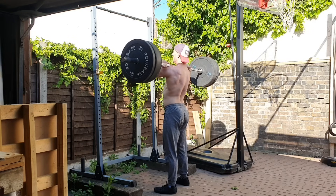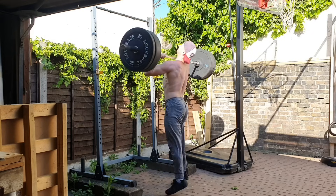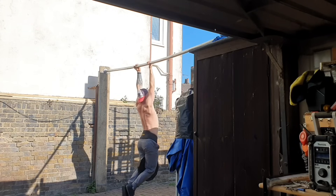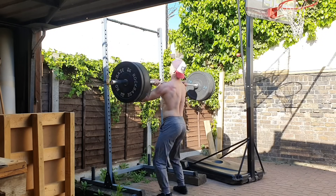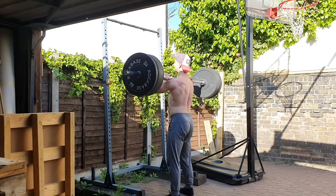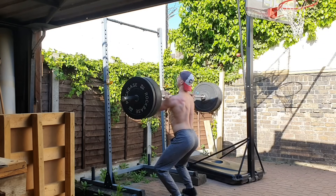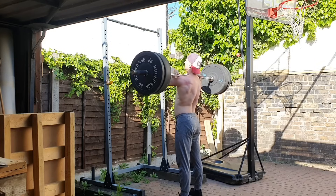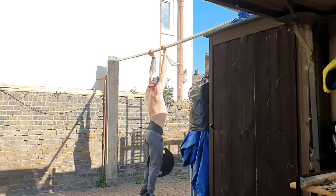I am getting a lot more consistent on the width of the split. In the past, I would tend to split a lot closer together — I wouldn't jump my front foot out far enough. But I think I'm starting to get better and better at split jerking wider apart with my legs and also getting a bit deeper, which means I'll be able to push myself under the bar a lot faster. It's a combination of you going down and the bar going up when you get into that split jerk position — the lower you get, the more weight you're going to be able to jerk overhead. My max jerk is 120; I got pretty close to 125 but didn't count it because the lockout was not there. That one there was a good one because you can actually see where my feet land — the back foot is supposed to land ever so slightly before the front foot, but on that one my front foot is landing just a touch before my back foot, if not at the same time.